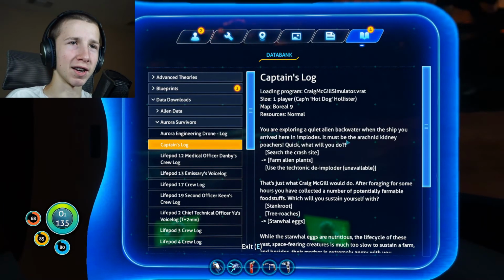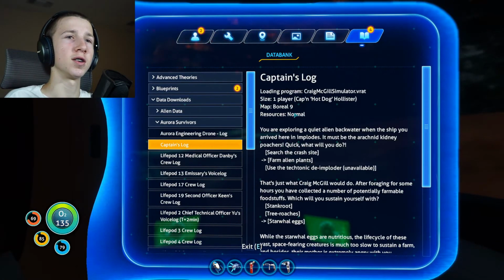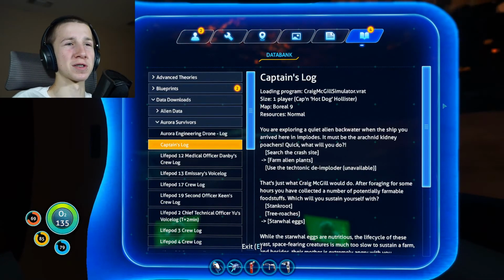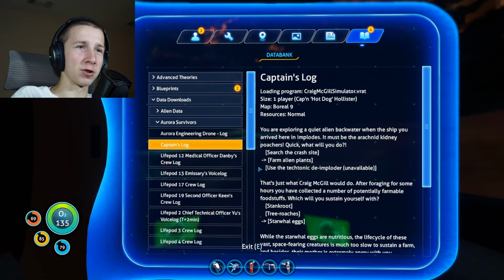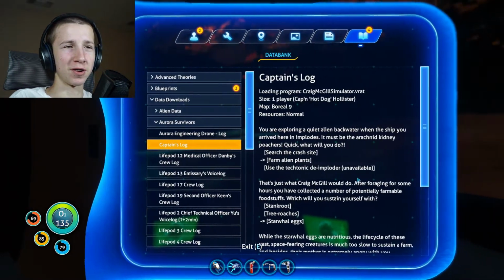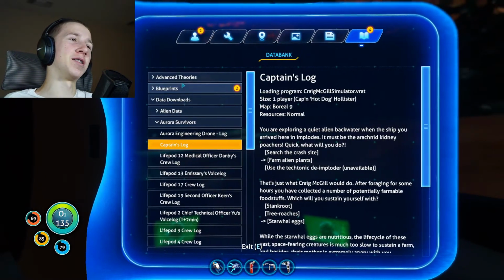You are exploring a quiet alien backwater when the ship you arrived here implodes. You must be the arachnid kidney poacher. Quick, what will you do? Search the crash site, farm alien plants, use the tectonic, the imploder. What? I'm not even gonna read the rest of that, what the heck?